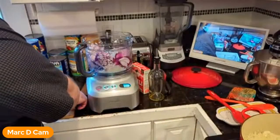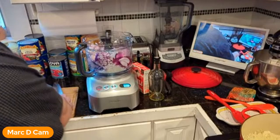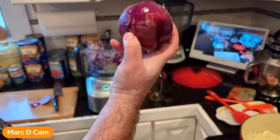Let's get another last Spanish onion in here. These are your good old red onions. Uh-oh.